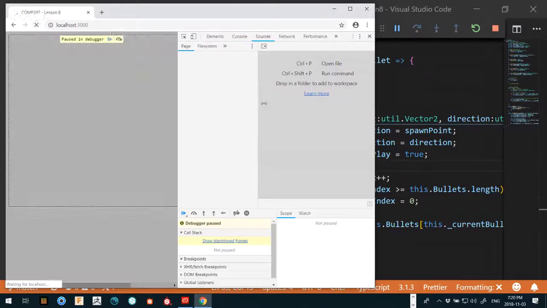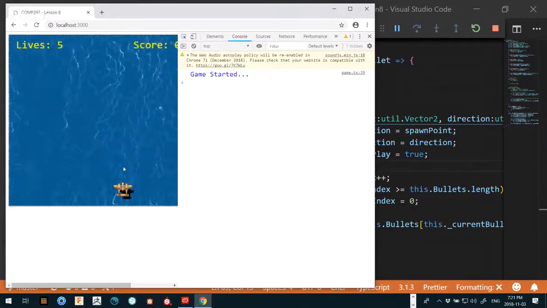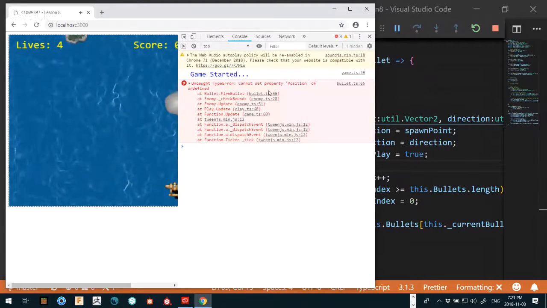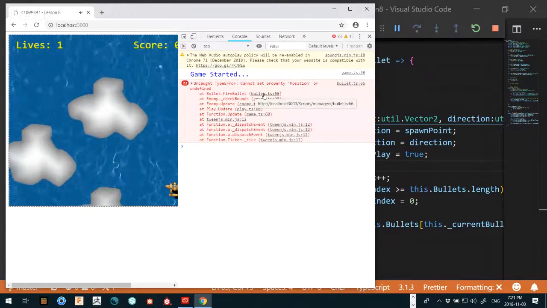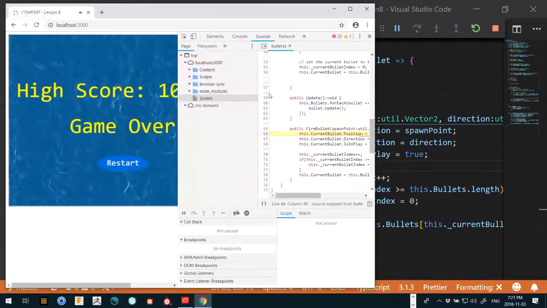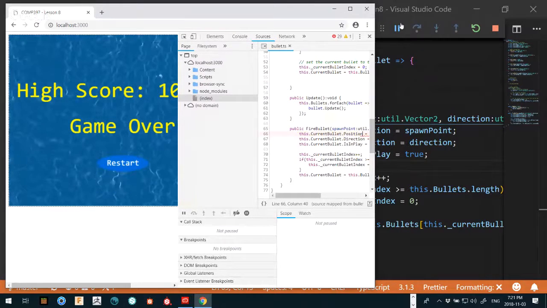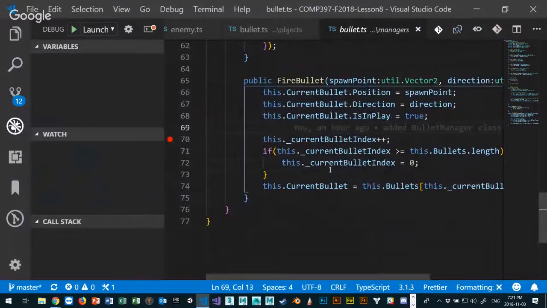Oh, the bullet, maybe the bullet image, and a misspell or something like that. I don't think so. It says fire bullet. It says the type cannot set position of undefined. It actually didn't give me that error. All right. But, I mean, it doesn't work. It just doesn't give me that console error.